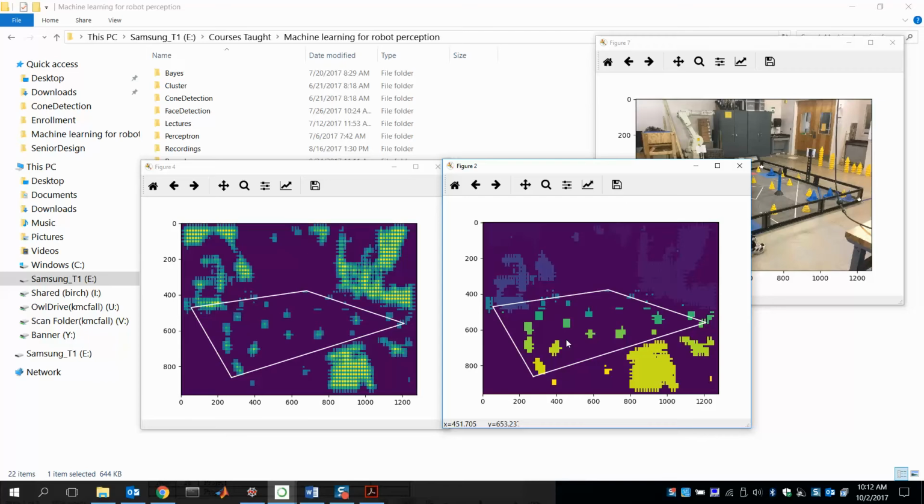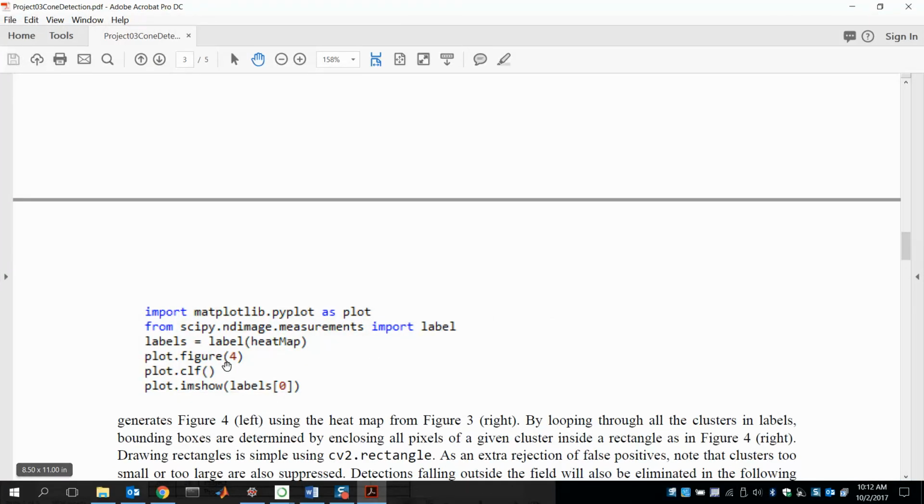Okay, so I recommend just drawing a box around, finding the maximum and minimum in each one of the labels, and that's pretty easy with this function because it returns labels. If I remember right, it's a tuple, and the 0th element of the tuple is the image itself, the 2D array of integers that say which label each pixel is.